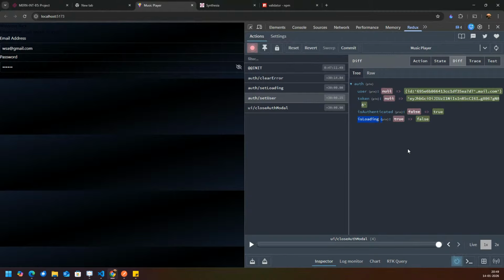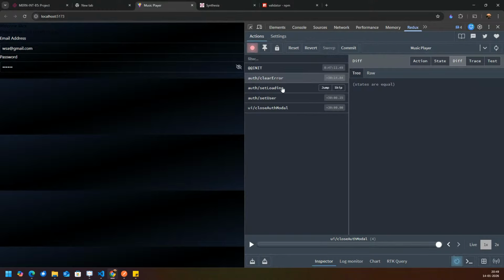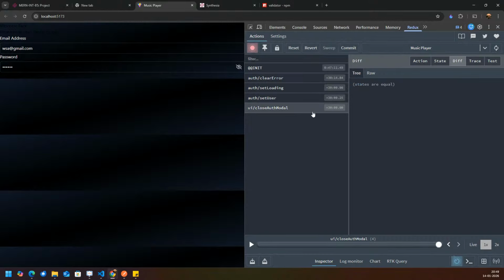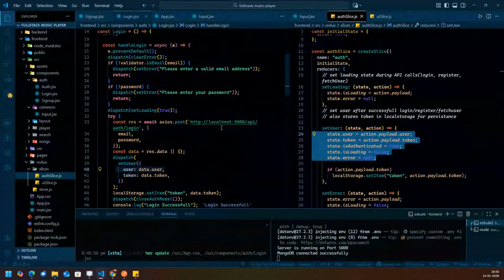When we hit the API, first it clears, then it sets loading from false to true. Then when we get the user data, it updates our user data, and then closes the auth modal. That's what it has done. These things run when we click on login. It means our login is working.